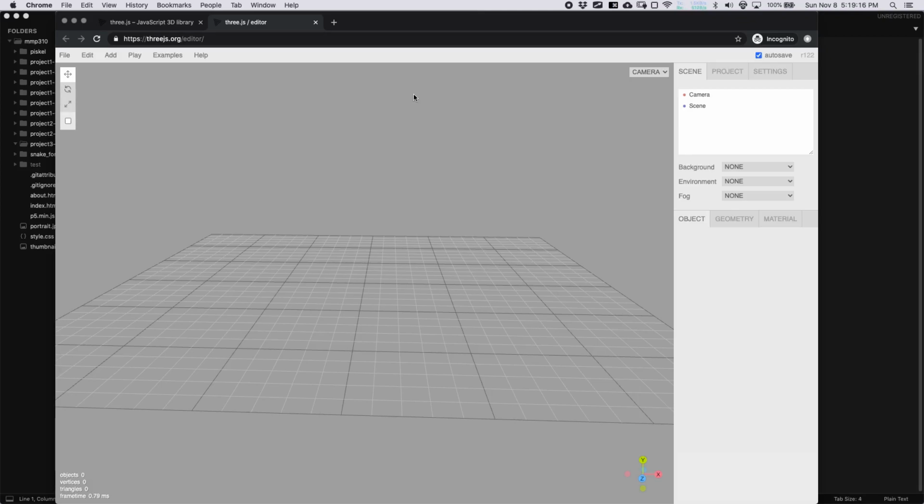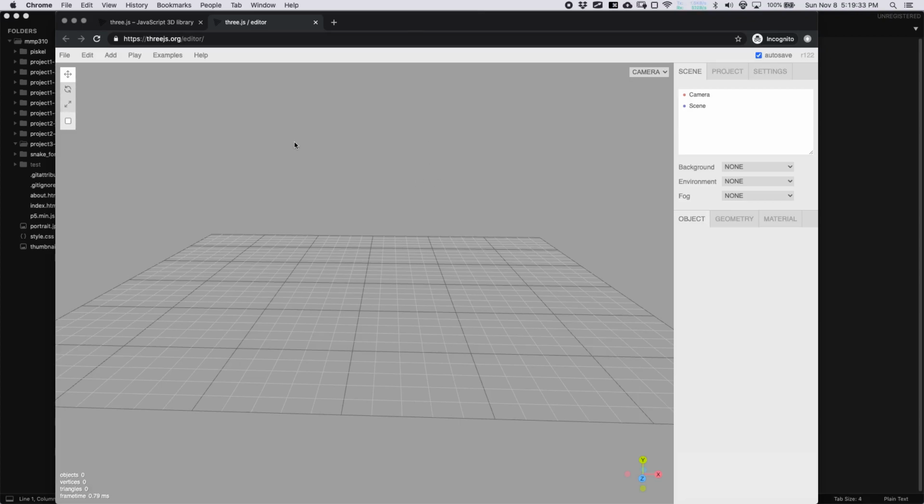We're going to do it in code, but first I want to show the editor, and later on I'll show you if you make something in the editor, you can export it and load it into your own scene. So you can either make stuff using code, or you could make stuff using the editor and then add it to your own scene if you prefer to work that way.